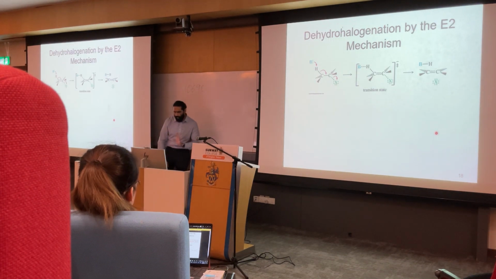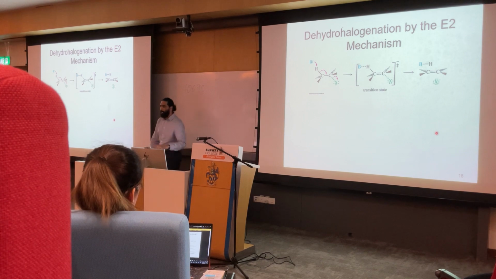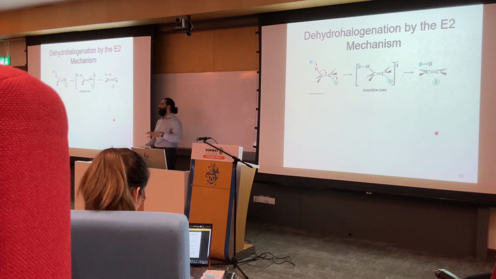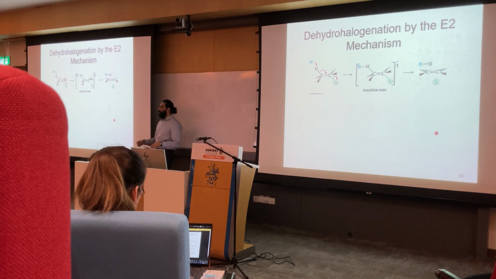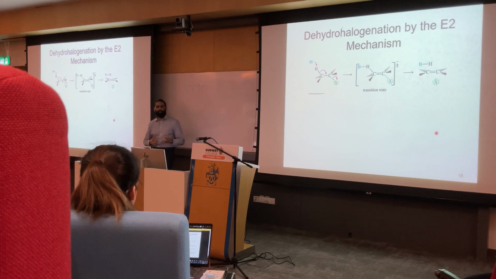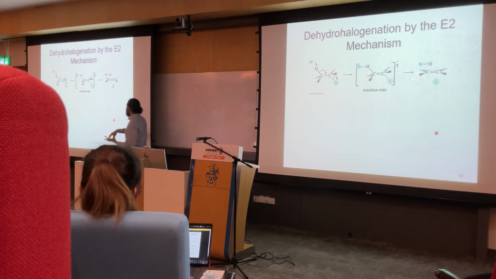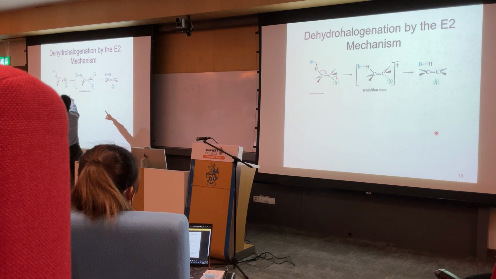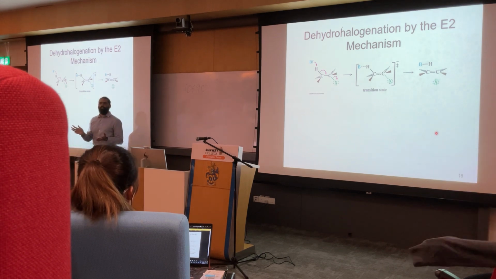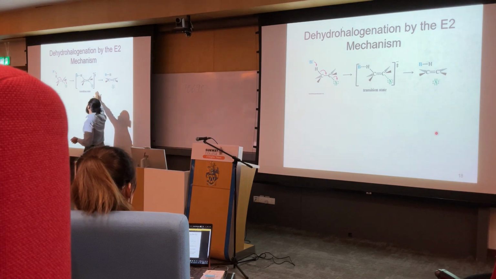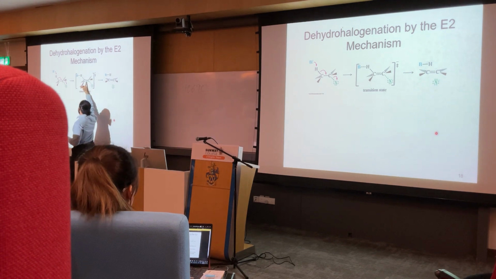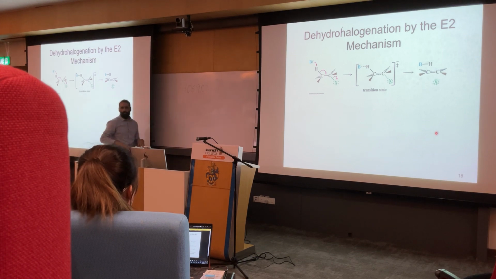Yes, we had discussed this. E2 mechanism and E1 mechanism are two mechanisms by which elimination reactions occur. Dehydrohalogenation is an example of an elimination reaction that generally occurs with the E2 mechanism. In the E2 mechanism, the departure of proton and halogen occurs simultaneously. That's why we don't have a proper intermediate in this reaction. We have a transition state where we show how bond breaking and bond making occur at the same time, right?